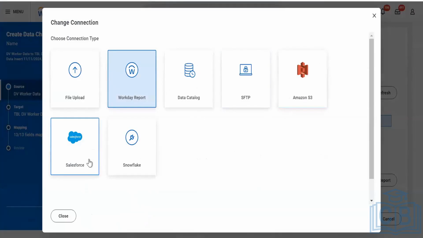Amazon S3 and Salesforce were there. Sorry, this was there. These two are new additions. Basically, it's nothing. It's just in connection. It's just providing a new capability to connect directly from another system. What happens is, let's say I have to connect my Workday with another system, I can directly connect. Snowflake is a data warehouse tool. Majorly it is used for HCM and payroll data. Snowflake stores data.